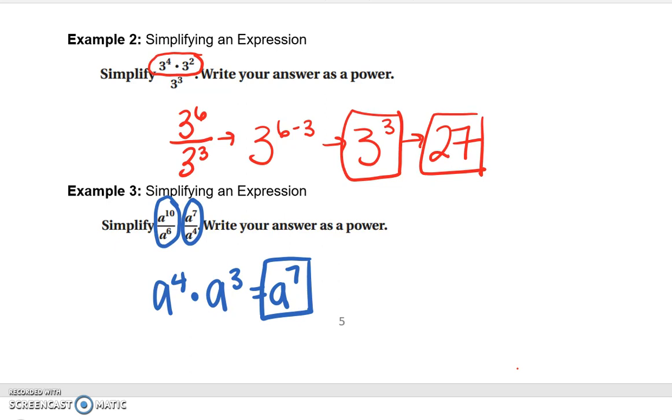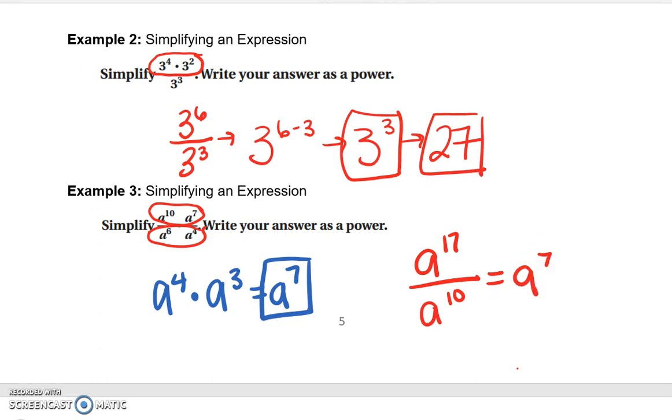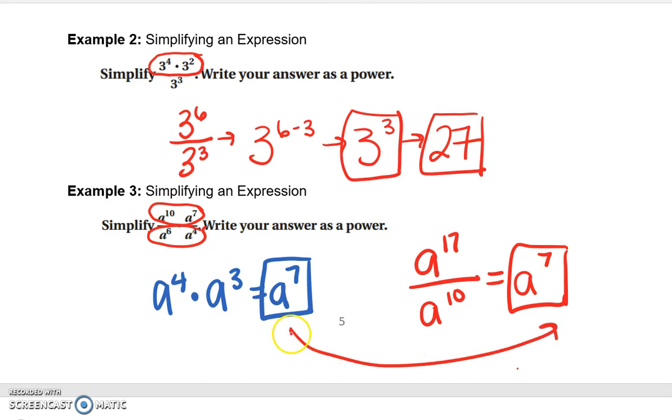Now I could totally do this the other direction. I could go this way if I use my pen. So a to the 10th times a to the 7th is a to the 17th. And a to the 6th times a to the 4th is a to the 10th. Now I have a quotient, and now I'm going to subtract, which is a, that looks like a 9, sorry, which is a to the 7th. Either way you do this problem, either vertically or horizontally, we get the same answer.